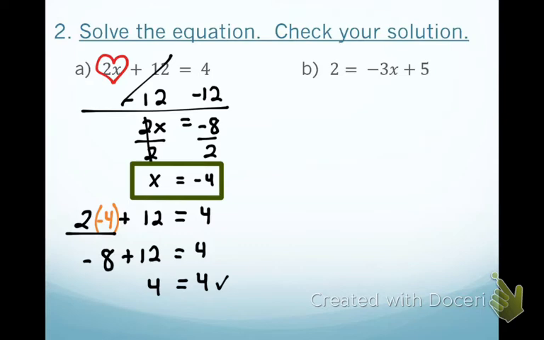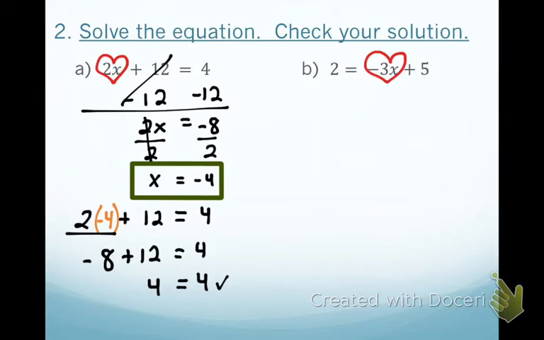Problem B, first things first. Everybody, identify the variable. X. What is not allowing x to be alone on the right side? Multiply by negative 3 and add by 5. Who should I keep together the longest? Very good. Why? They're best friends. They get to stick together as long as possible because it's a number that's attached to the variable. And rule A told me I have to add and subtract first before I multiply and divide.